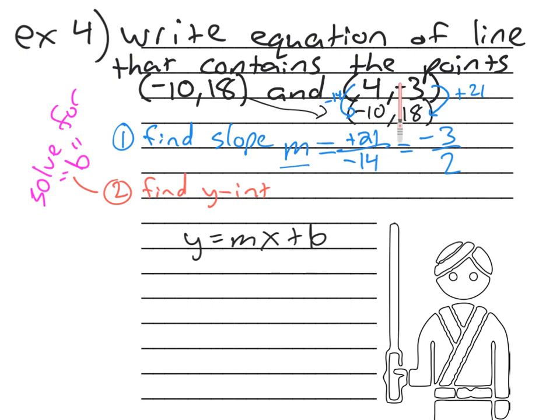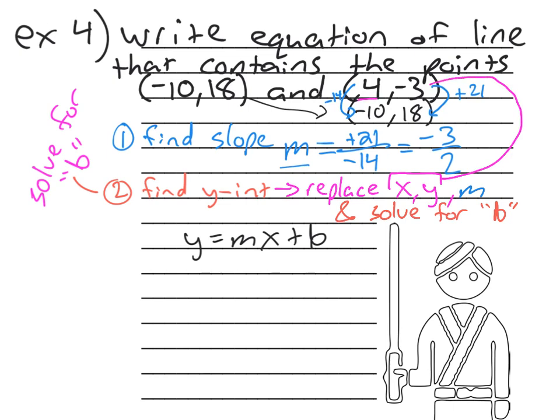So we're going to use the smaller ones here and replace x, y, and m in this equation and then solve for b. So again, we replace the x, y, and m. We're going to take the x, y from the smaller pair. We're going to use this pair right there. So that'll be our x value and that'll be our y value. So start replacing those values in slope-intercept form. So the y is -3, so I'm going to write -3, replace that. Still equals, now the m we solved for was -3/2.